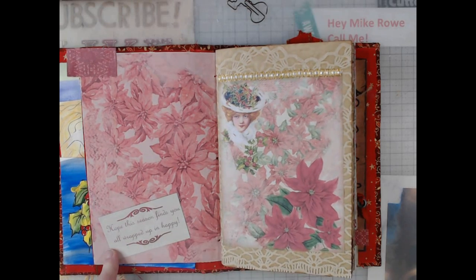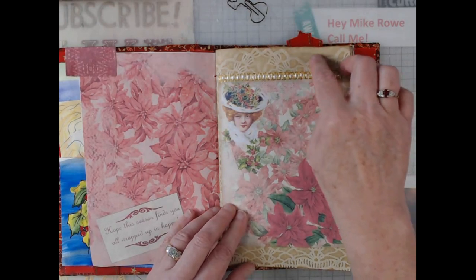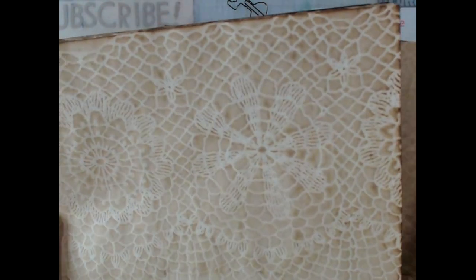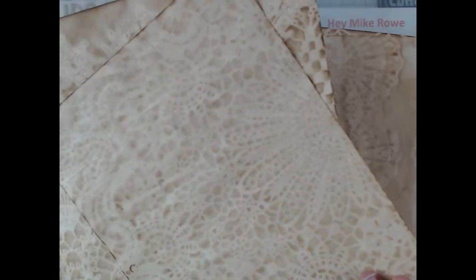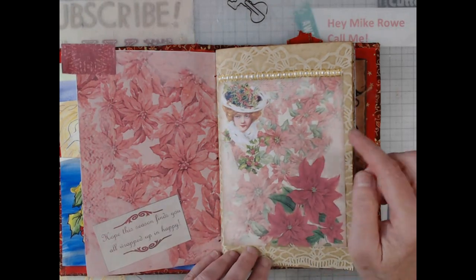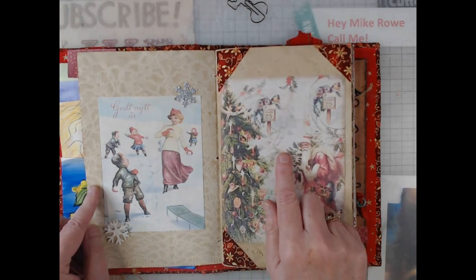This was also a piece of a digital — this little tab from the digital kit. You'll see the rest of it a little bit later. So this is also a digital, printed two-sided, and then this is another piece of the ephemera. I like doing words on pages from time to time. Now this behind here is coffee stained paper — I have different designs on them and it is so much fun. I do it on all kinds of things, whether it's an actual book page or just copy paper.